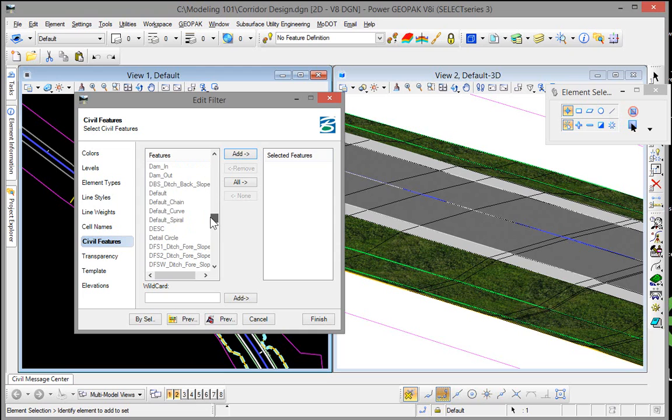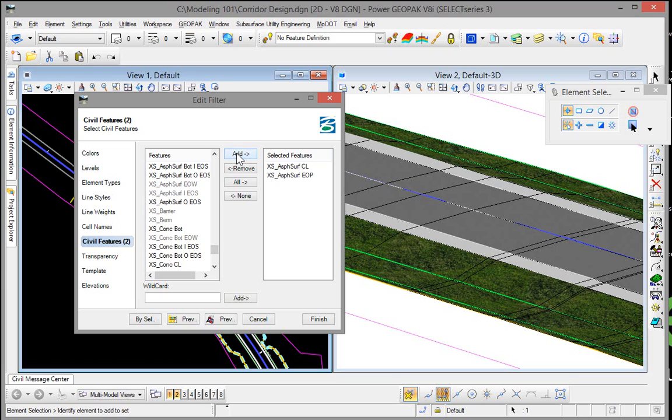And you'll see the ones that exist are not ghosted out, and so the first one I want is the center line point. So I'm going to come over and grab the excess asphalt surface center line, which is here. So we'll add that one. The excess asphalt surface edge of pavement, which is here.